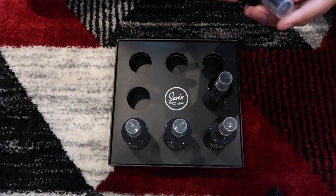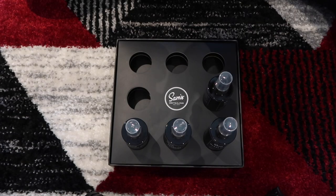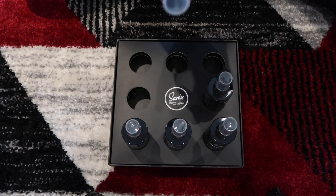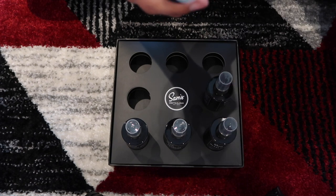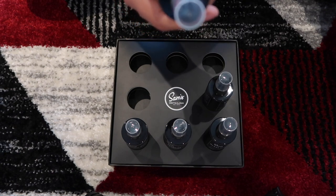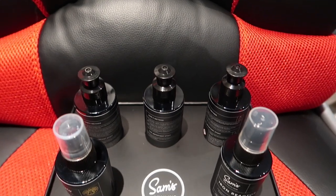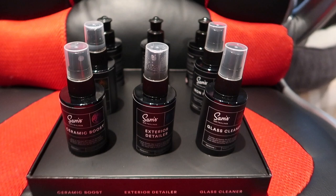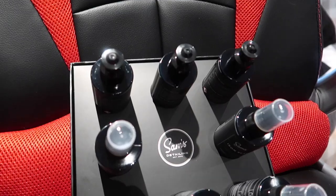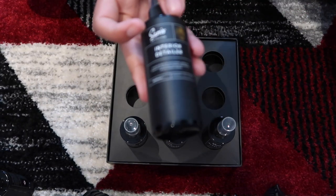Next up is the iron reactor, which sounds quite serious and heavy duty. It's a gel-based formula that can be applied to any surface on your vehicle to bleed away iron contamination. To use it: spray iron reactor liberally onto the surface and allow approximately five minutes for it to bleed purple. On warmer days reduce this time. Rinse off the iron reactor thoroughly and never allow the product to dry onto the surface.